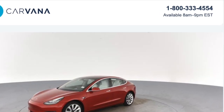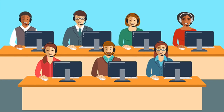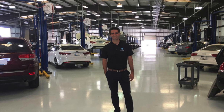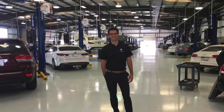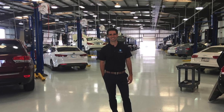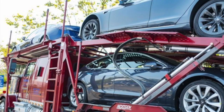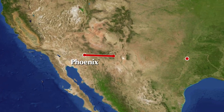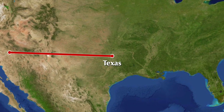So I call Carvana's 800 number once again and get a new person and have to explain my issue again. And they said, I guess the inspection center never charged the car initially, and there was nothing they could do. It was delayed for a week. There was no way for them to expedite. This got elevated all the way to the executive resolutions team, and there was no way. The car was stuck in Texas for an additional week.